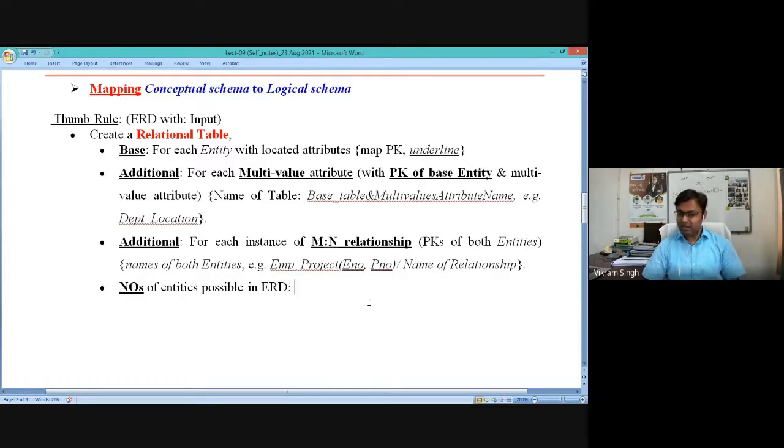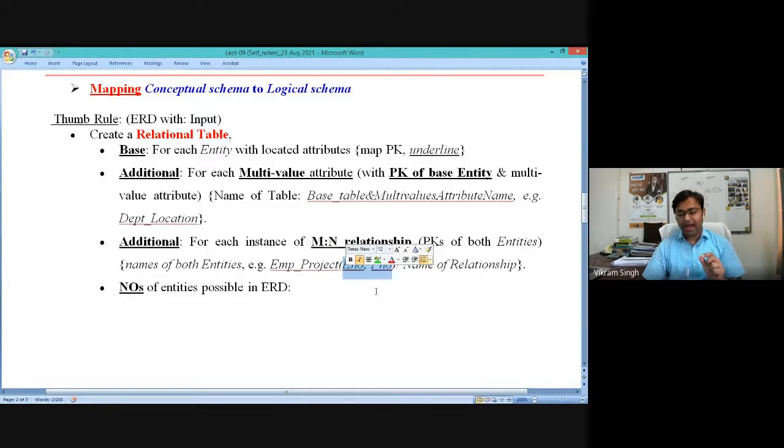One typical example, if you can recall, we talked about an ER diagram where we observed that between employee and project there is an M to N relationship, right? One employee could work on more than one project, and one project will have more than one employee, obviously. So it is an M to N relationship. Due to this, we have to create a new database table, and this new table will have employee number and project number as the primary key.